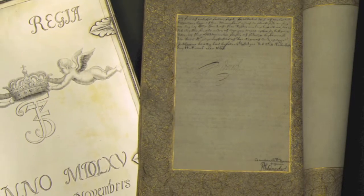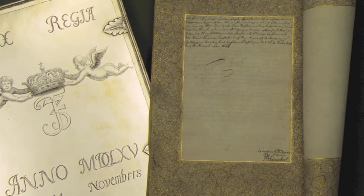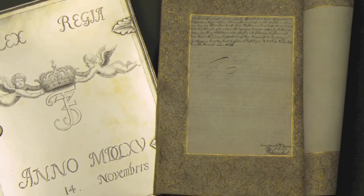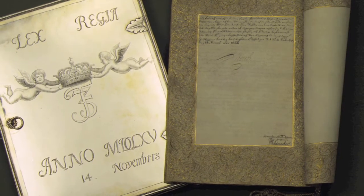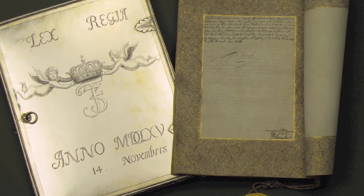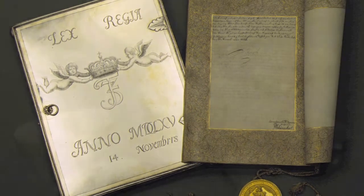Opposite the crown we find the royal statutes, the legal papers and basis of Frederick III's absolute monarchy. The only other document of its kind during the absolutist period belonged to the Russian Tsar. This document was perhaps a necessary instrument securing Frederick III's theoretical power against an influential nobility, opposed to other princes of the time who took a more practical approach to power by simply claiming it, with no need for paperwork.